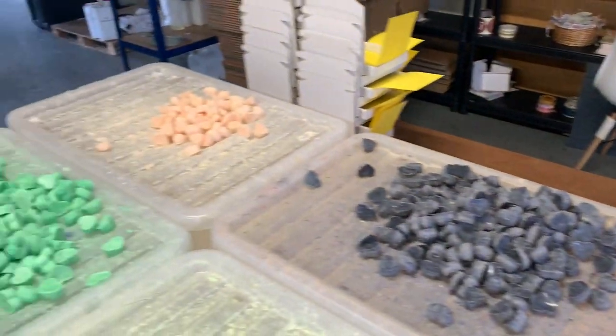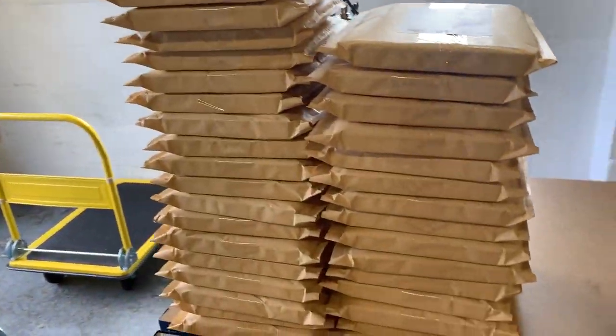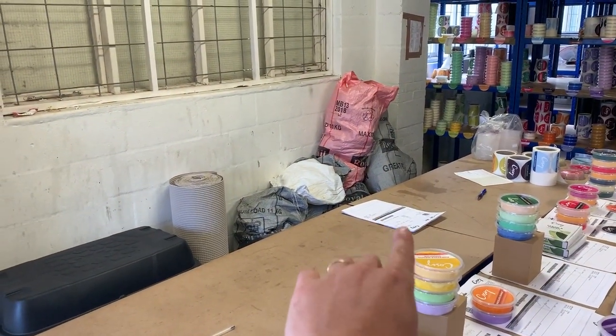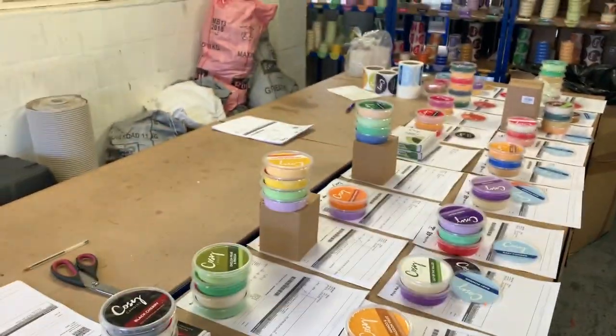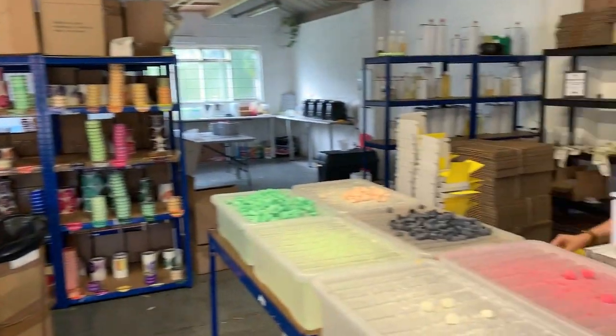It's been another busy day — we've made lots of Minnie Mouse boxes again. As you can see, we've got some gaps here that we need to fill. We've got a few here ready to go, packaged up, and a few more which need packaging. Some are just waiting for some more baby powder, and then in the top there we've got a couple waiting for a few bits.